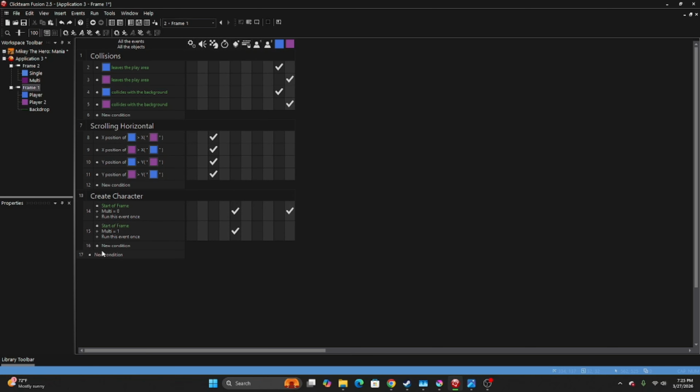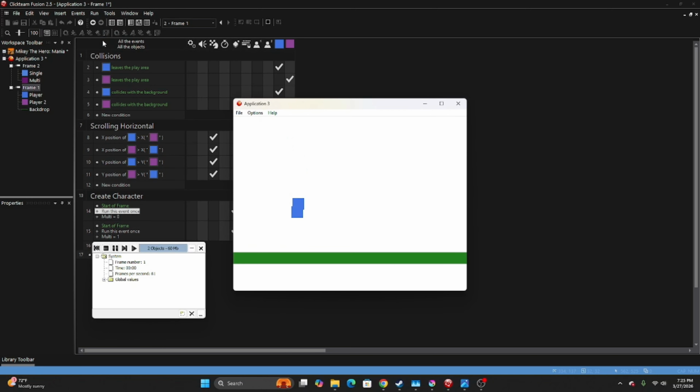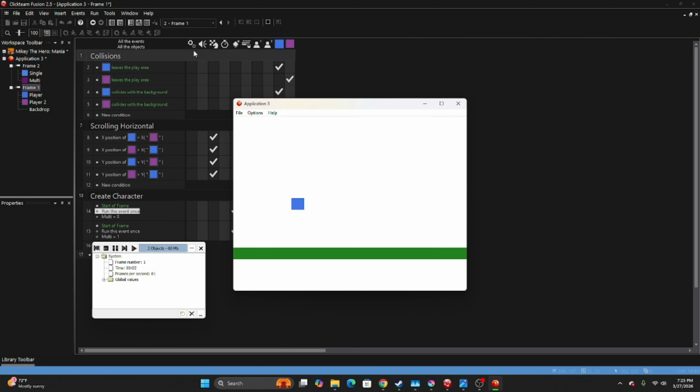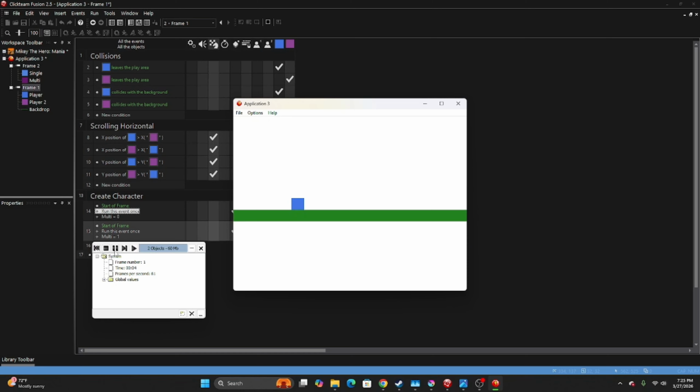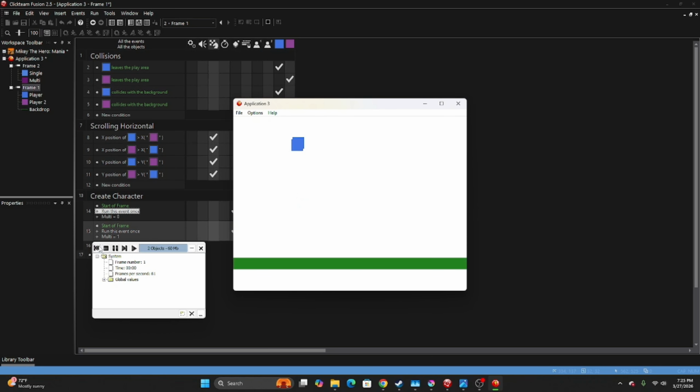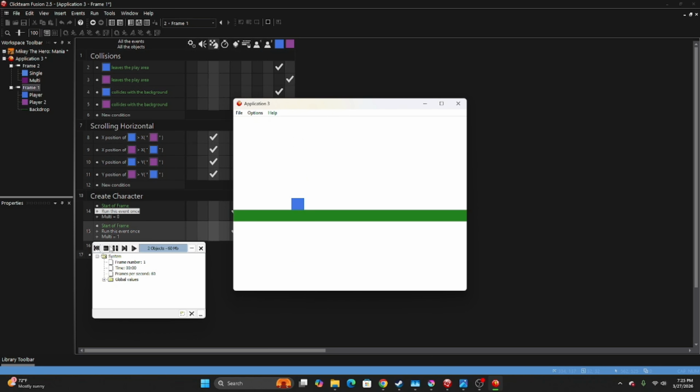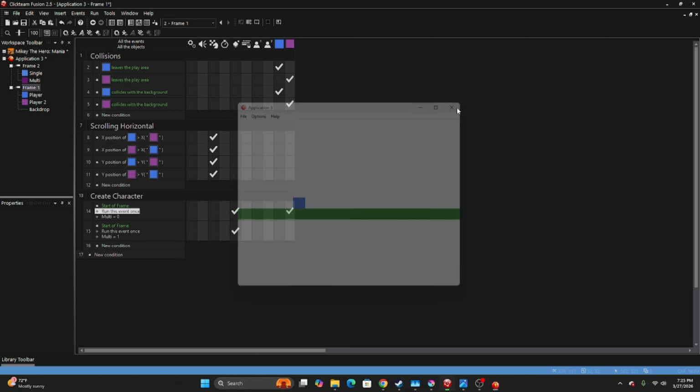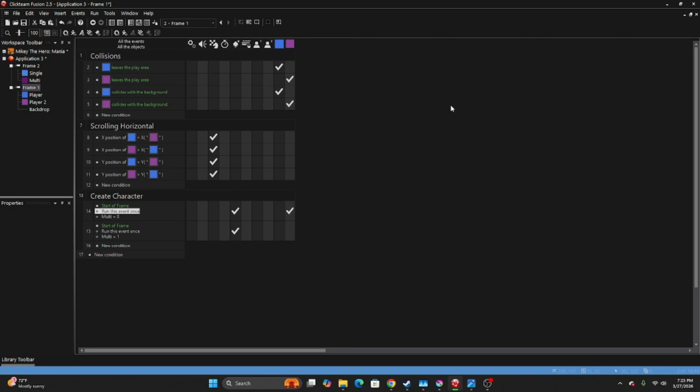I mean, hold on. What if I push the run event once to the top? Nope, did not do anything. I'm trying to figure out how to get rid of it, because if you can see while it's falling. I remember doing it for my games.